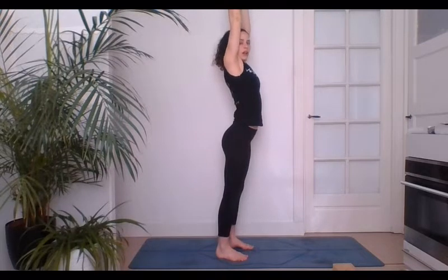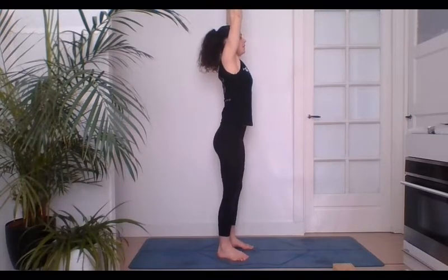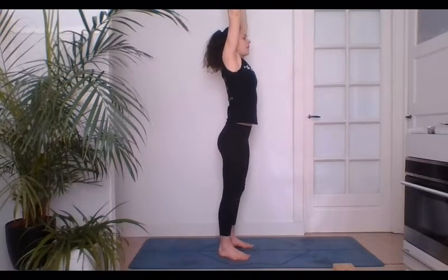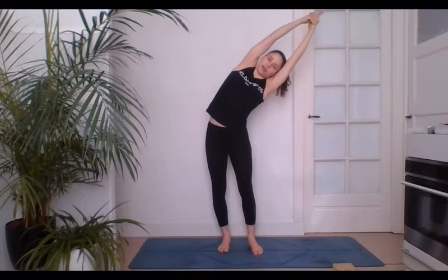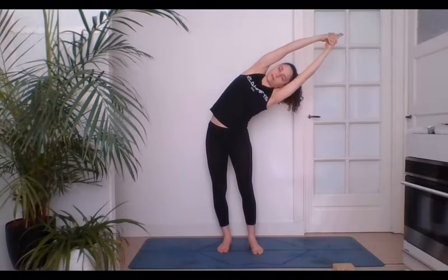And on your next inhale, reach the arms out all the way up, elongate your body. And make sure that you're not making a hollow back, but that you're keeping your lower back neutral. So again, slightly engage the core muscles. And you can have your hands apart, or you can have your fingertips interlaced like this. On your inhale, you make yourself long, and on your exhale, you bend over to the side, sending the heel down, but the fingertips all the way far away.